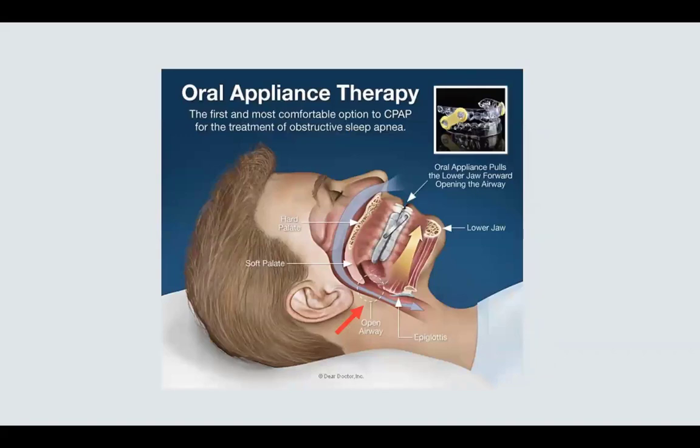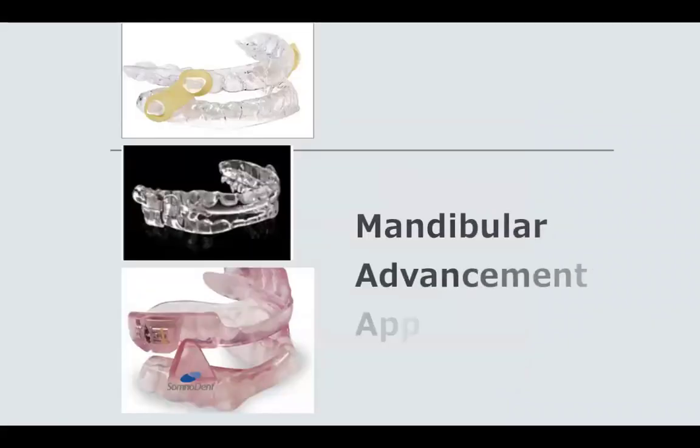There are about, I think, 140 different oral appliances, but they all do the same thing. It's an upper and lower appliance, and they keep your mandible forward as you lie back in your supine position or side to side. They do this in various ways. Either they have little bands of different sizes or different strengths and lengths, or they have a little screw device which makes the mandible come forward. This is the ProSomnus, where you change the upper and lower trays to bring the mandible forward. Now, the efficiency on this is getting pretty close to your CPAP, but the compliance is way up, like 80-85%. So that's why many, many people are going to these mandibular advancement appliances rather than trying to tolerate and live with a CPAP.